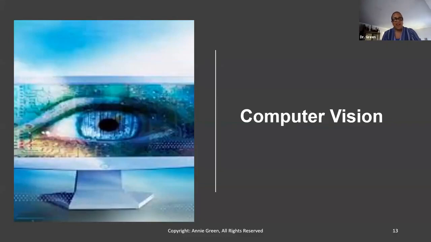Computer vision. I think this is a really neat field. It is really tedious work. It takes a lot of work. They've got to go through so many images to be able to determine how a computer can actually determine that it is the correct image that it's looking at. I've also seen in studies where they show that you change 1 pixel and you can change a lion to a lamb. So, it can be really misleading if someone gets in there and changes something that shouldn't be changed.